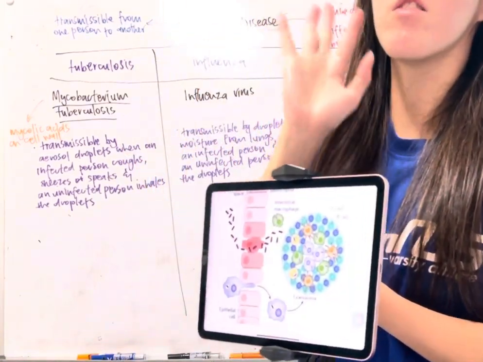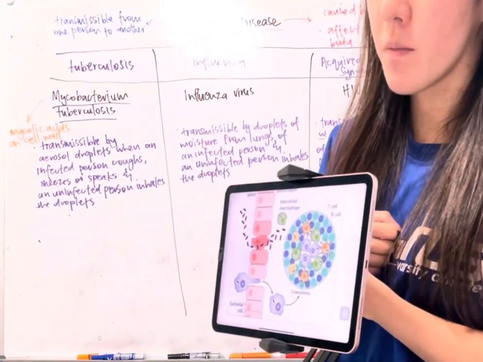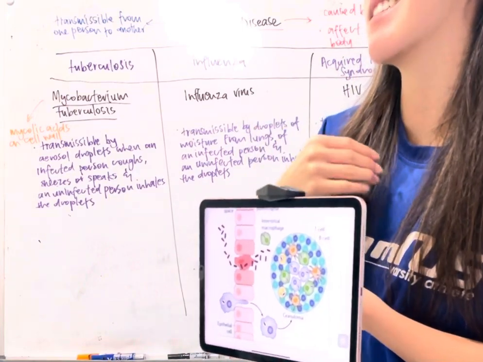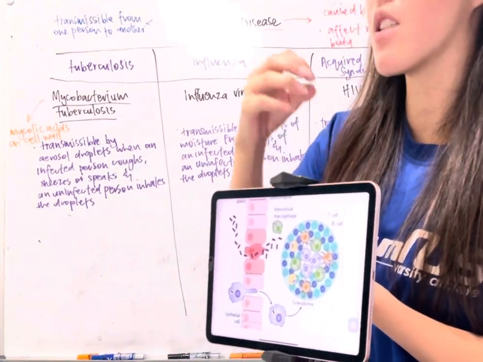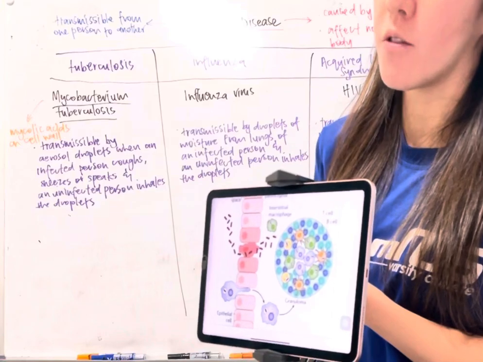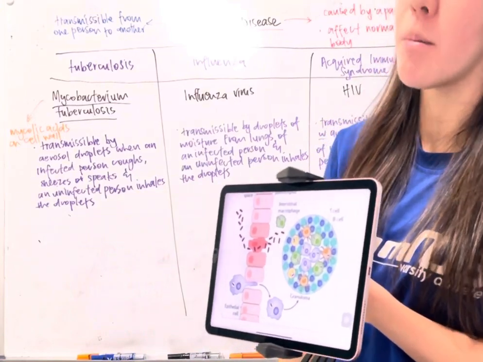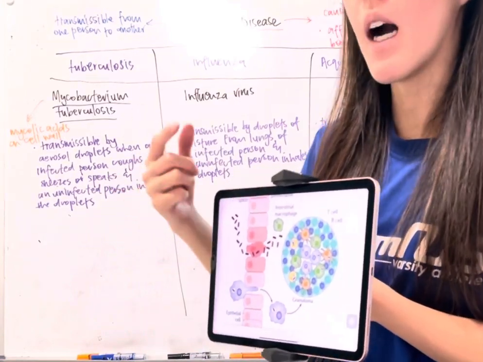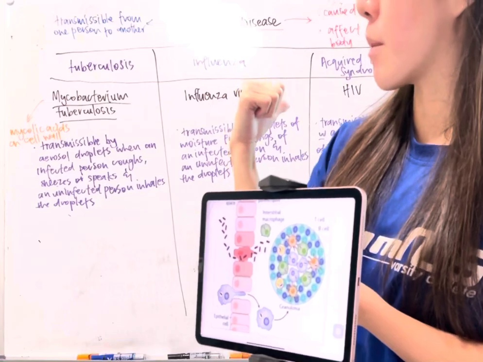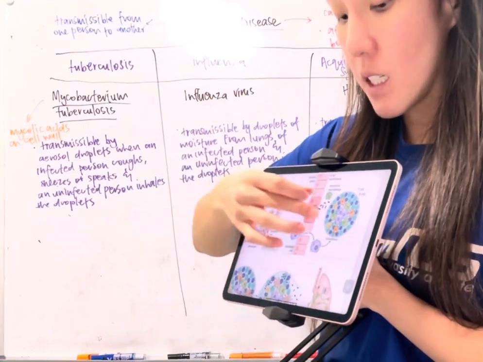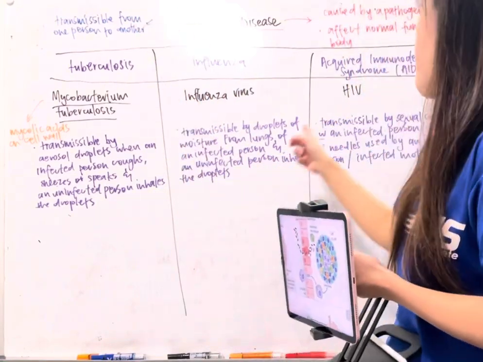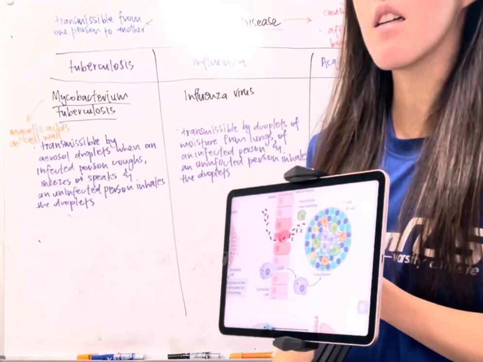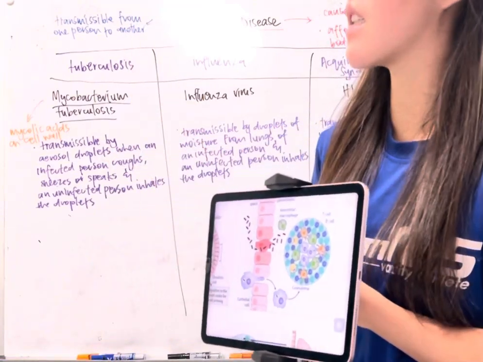So you are still not infectious at this stage. We are said to have latent TB. Latent TB means you can still potentially recover from it if you are not immunocompromised. But however, let's say you're immunocompromised, for example, you have AIDS. You have very little T cells and B cells.